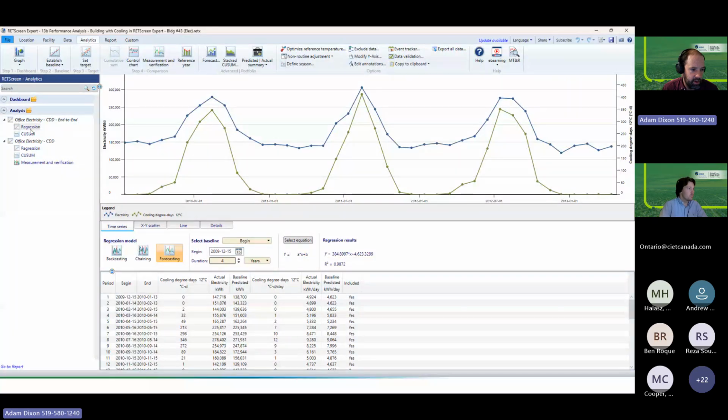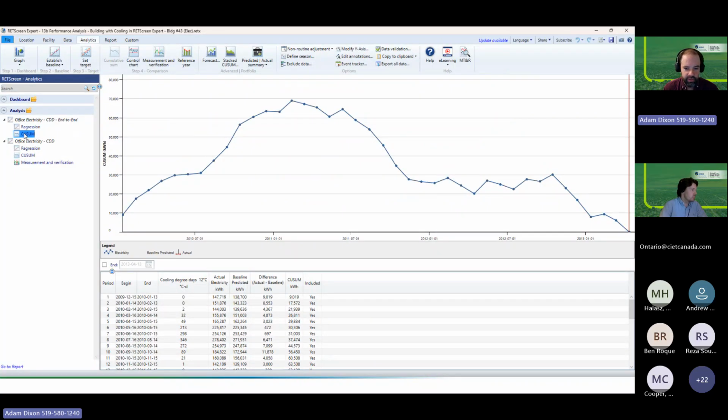In previous webinars, we have talked about how some of the things you may see in this graph may cause issues in your data. Go back and look at those if you are seeing misalignment of the data that you would expect to see here. So I then create my cumulative sum.